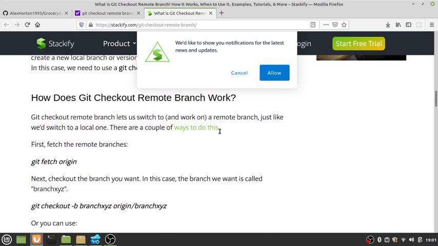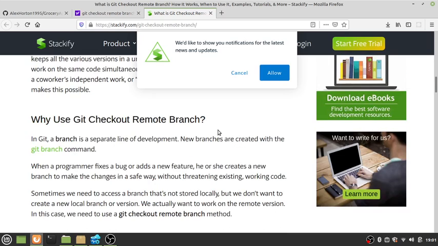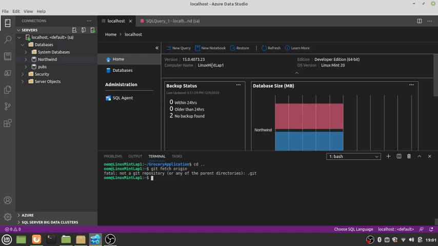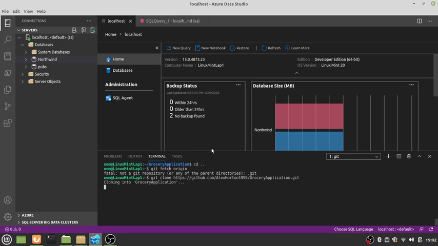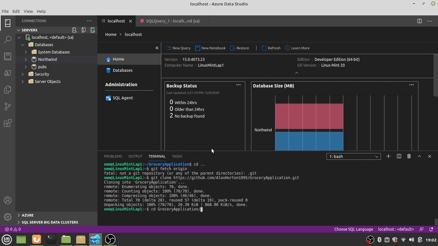Work on remote branch. We switch the remote branches. So actually, I should have git pull, git clone, paste, and then I'm going to do a git fetch origin.